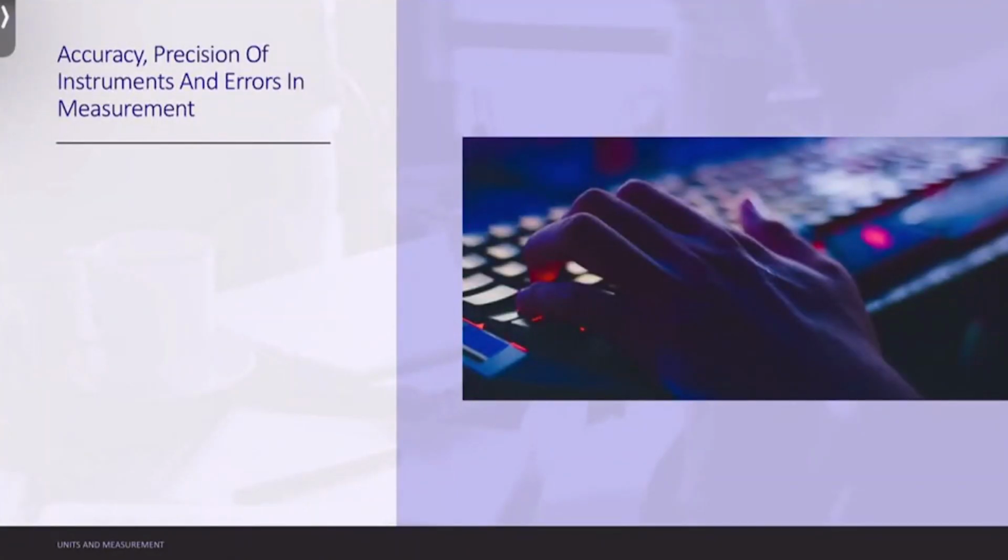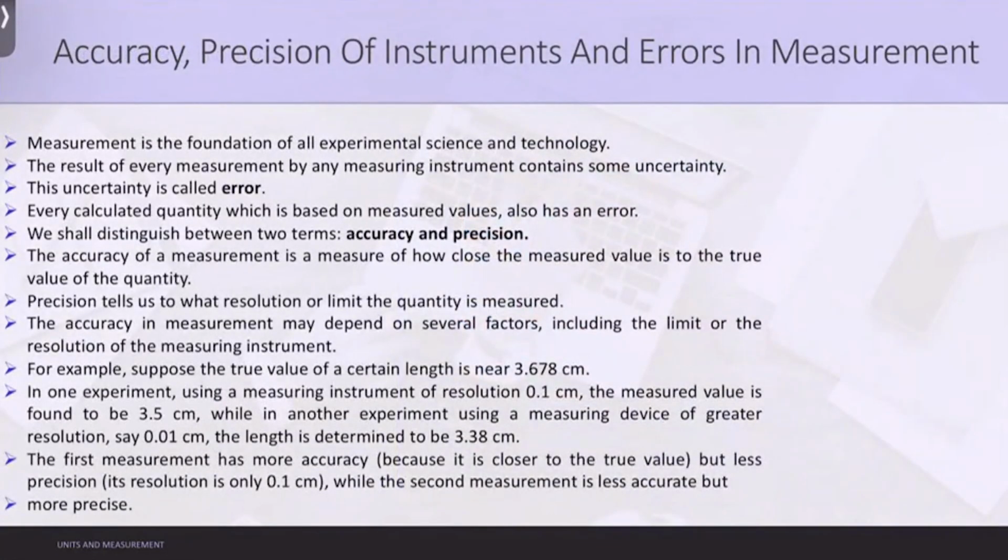Okay, so now a typical topic starts regarding accuracy, precision of instruments and errors in measurement. Please be careful and understand this very carefully. It is not a very typical subject, but because different concepts come in, it may be quite tricky. If you pay attention, this will be very, very easy. So let's start with definitions, and then we move on to the different results and explanations in the subsequent slides.